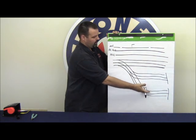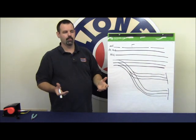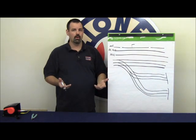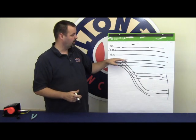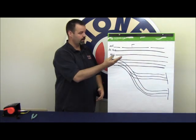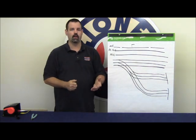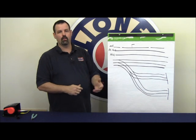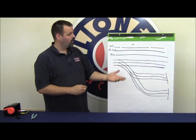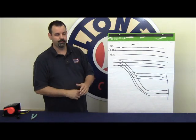Well, what's going to happen is all of the trains sitting on these sidings are still going to have power. So if we're operating conventional locomotives, whatever we try to run on the main line is going to try to run in here. So it's either going to run into the end of the bumper and continue spinning until it peels off a traction tire or derails a car and creates a short, or it's going to take off in the other direction, come out on the main line, and create a derailment.